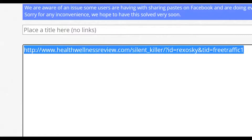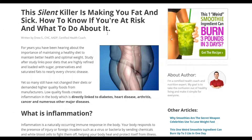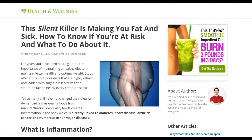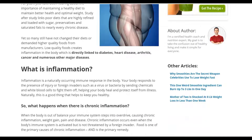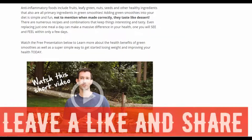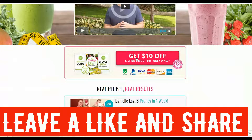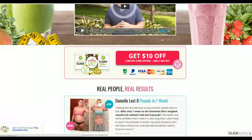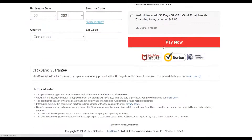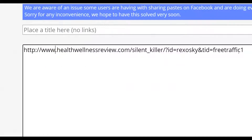So that's your affiliate link. If anybody goes to this particular link and clicks on any of the links, they'll go straight to your affiliate offer. Let me go to the link and show you how it looks — it's a pre-sell page already created for us. Any links inside this page go back to our affiliate offer. When someone clicks a link and goes to buy, I can see my affiliate ID and tracking ID in the sales page URL. So if anybody buys from this page, I'm going to get a commission.